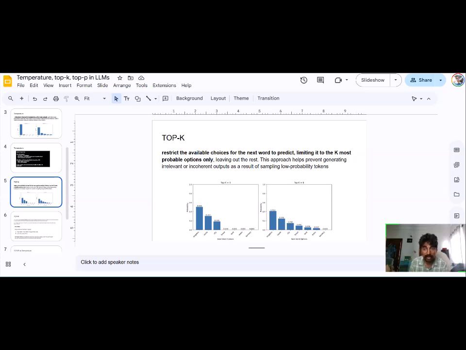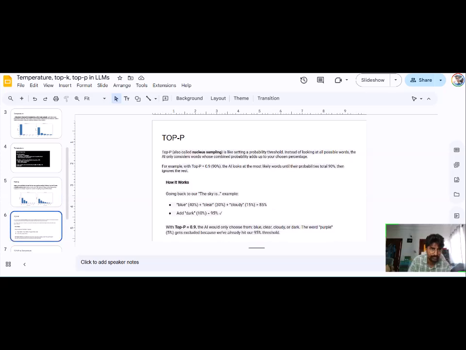Here you limit to the highest probability, and you discard the lower probability tokens beyond top K. For example, if top K is 3, then you take the top 3 probable tokens. If it is 6, then you take the top 6 probable tokens. So you just filter out the low probability tokens.